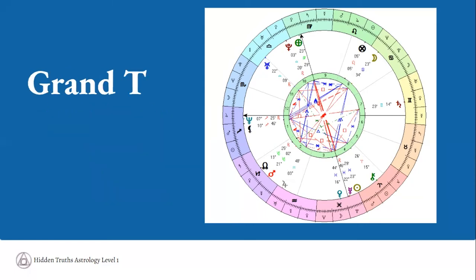Now, the next few are not chart patterns, but they're bigger issues: the grand trine and the grand cross. This is an added layer to the personality and struggles that the person might find. So a T-square is exactly that. They have a T, and there is an area in their life that isn't affected by the T. And that outlet of the T-square is where they're going to live out most of their energy.